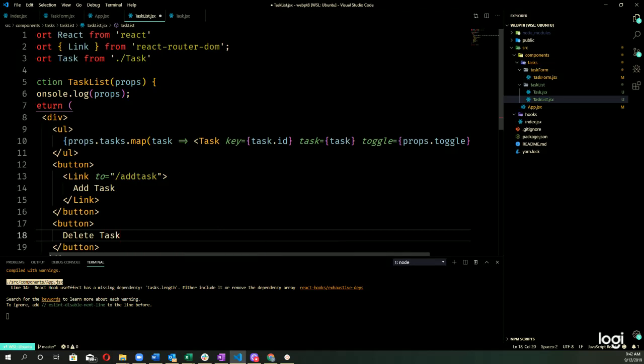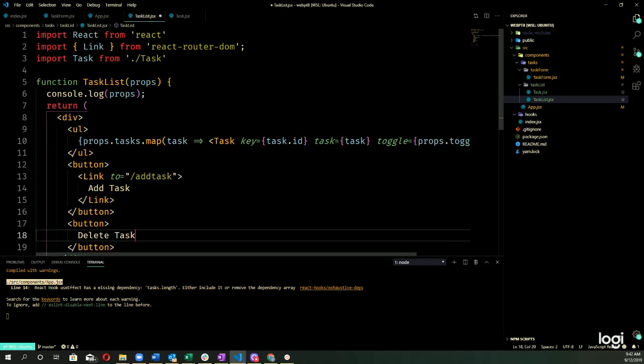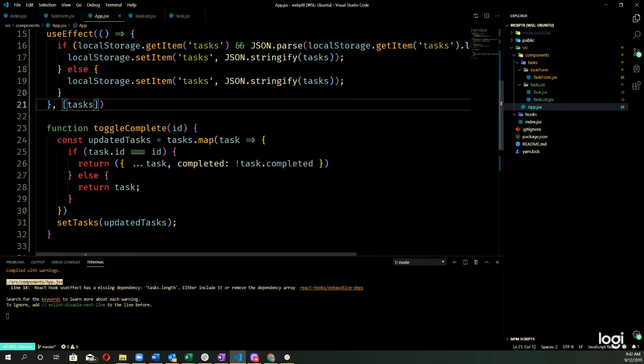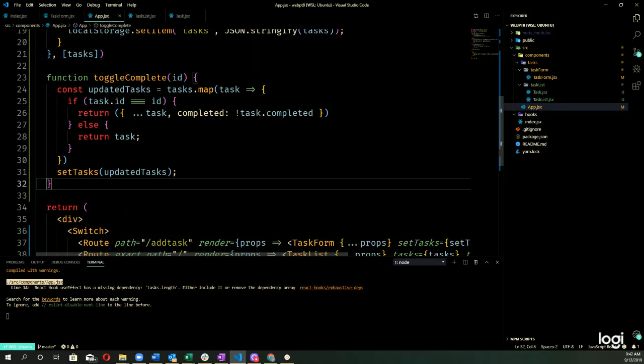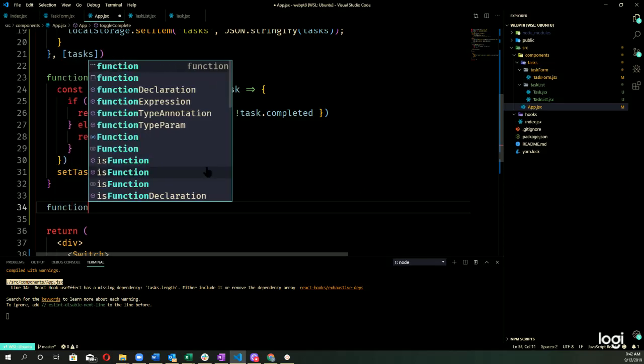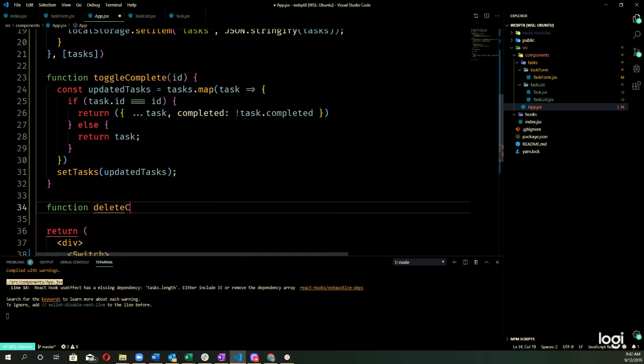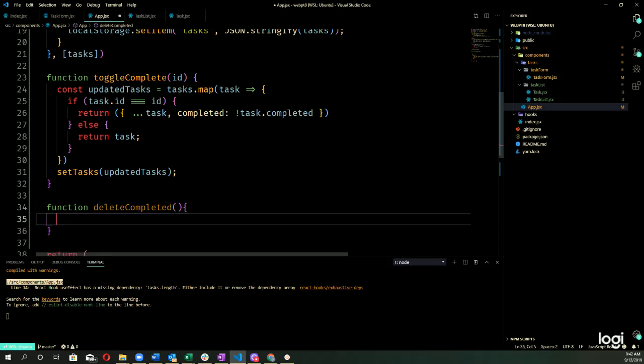Our delete task is going to be another function that we pull out, that we're going to put in app, right? And we'll come up here, and we're going to define a function delete completed. Delete completed does not take any parameters.